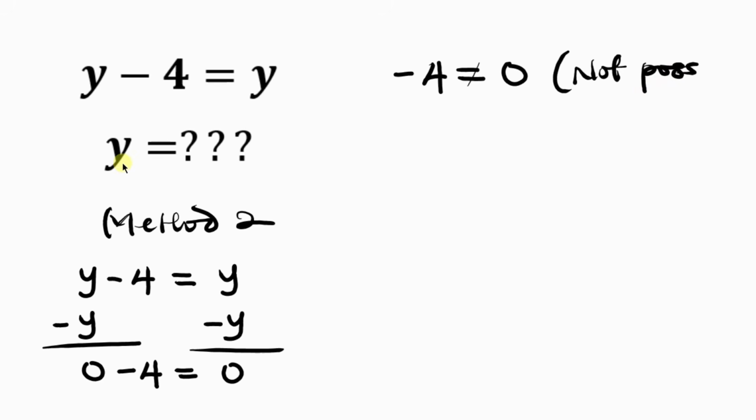Imagine asking us to find the value of y, but y is missing. So how can we find what is missing? It isn't possible. So we don't have any solution for y. If you've tried solving this and you could not find a solution for y, it is not your fault. There is no actual solution for y.